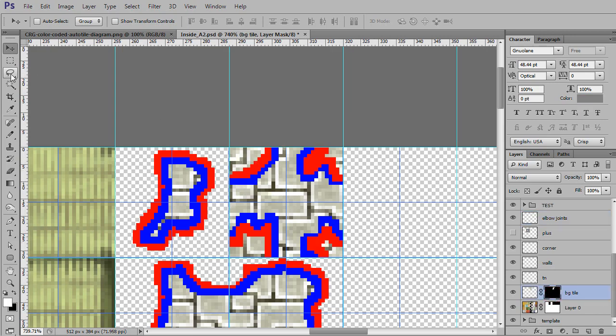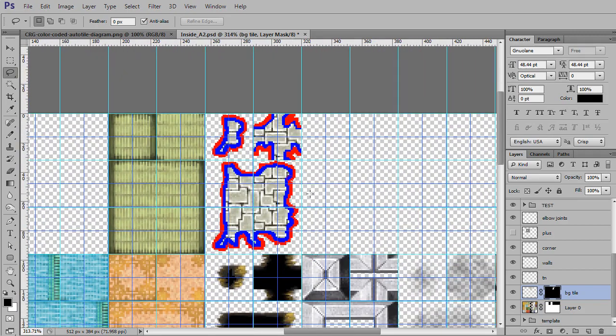I'm gonna just grab this and cut these out. That wasn't okay. And wrong color. Okay. So there we go. So now that's cut out. And that basically should be it.